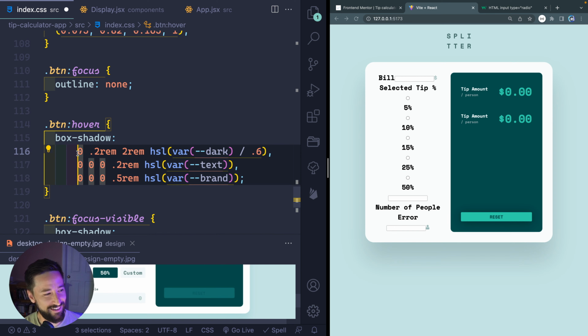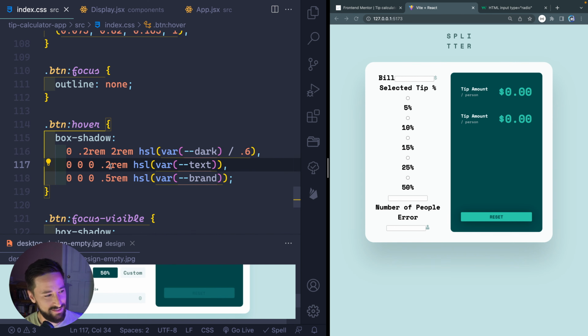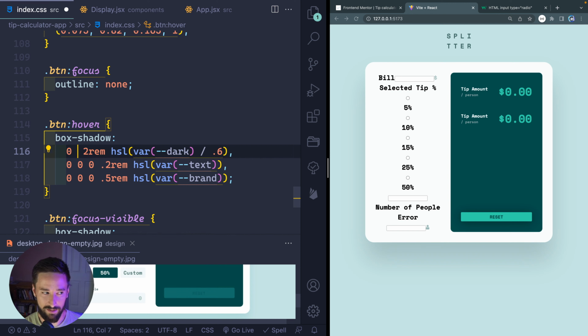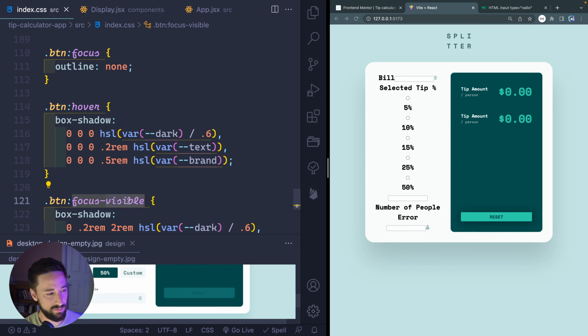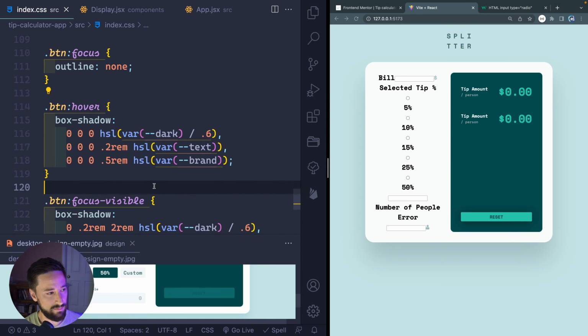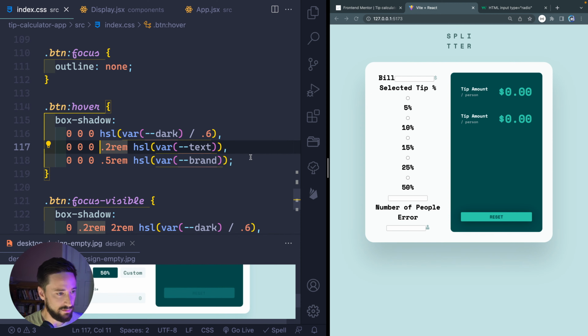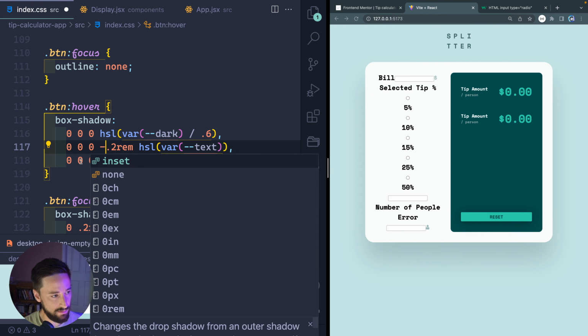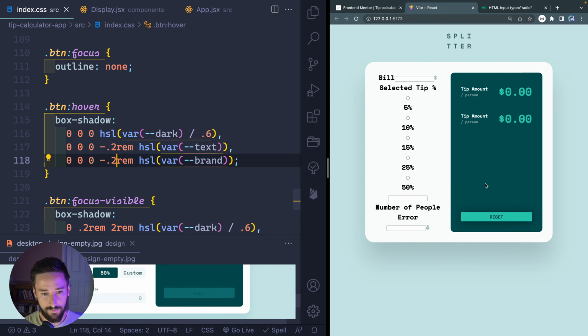All right. We'll come in here. This will all be the same, except this is going to go down to 0 and 0. Yeah, I think. So now when I hover, whoa, focus, visible focus. This should be right. Button hover, button focus. Oh, it's because I moved these out. So these can stay at -2. Yeah, there we go.